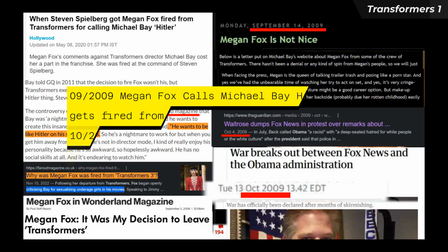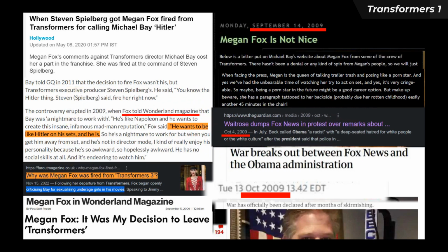Before the actual news, it plays out in a play to choreograph what will happen. Notice how after Megan Fox called Bay Hitler, she not only got fired, she was roasted by the crew and media publications. All of this informing the people behind and above Fox News what they can expect. It's also crucial it happens this way, as it's possible they might create an international war if certain lines are crossed. What do I mean?